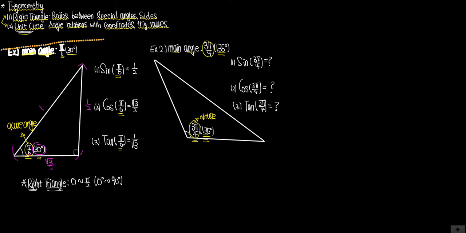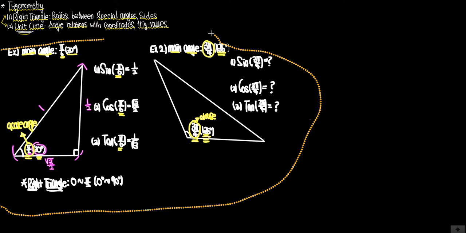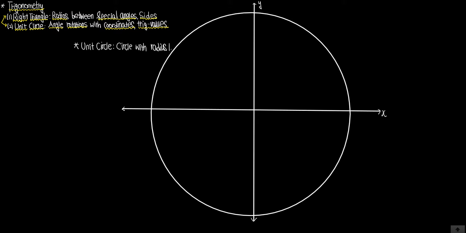So let's erase these two types of angle measurements inside our triangle and think about the unit circle. So this is a basic setup for a unit circle. And again, the definition of the unit circle originated from the word unit. The unit circle is a circle with a radius, and again, the radius is half of our diameter, of 1. So with a radius of 1, we'll be able to define all trig angle rotations and measurements. So again, we're thinking about the unit circle on the coordinate plane x and y.